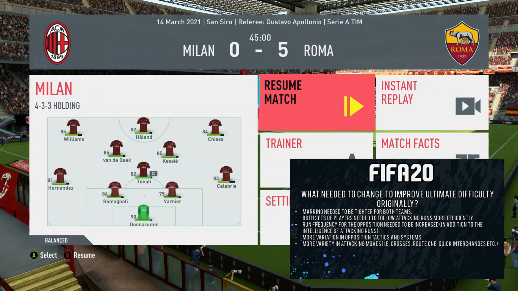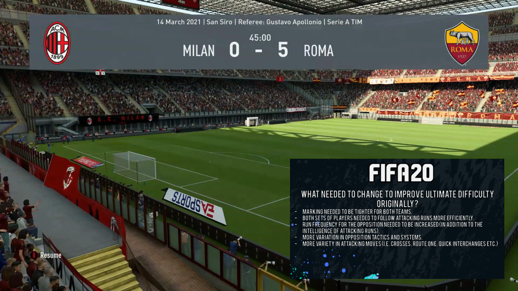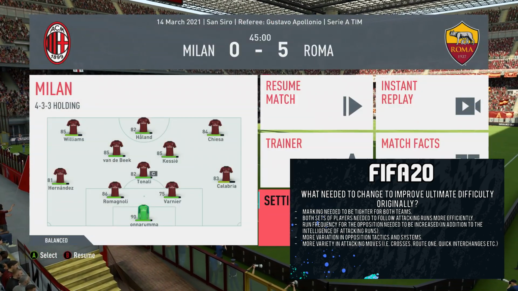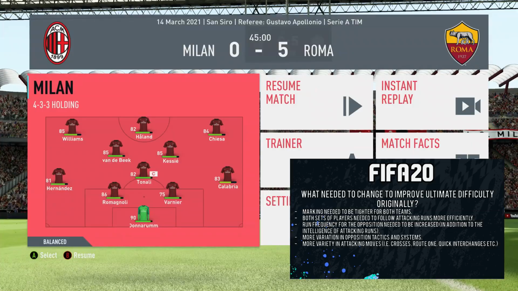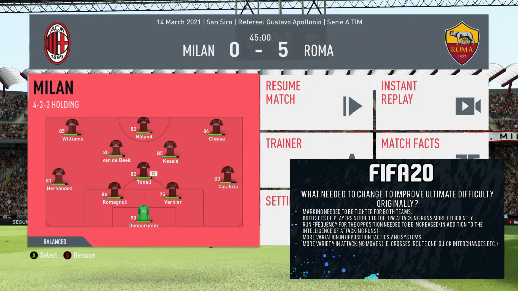Or you wouldn't get teams in a mid-block pressing as soon as you got into their half. It would be either nothing at all or a little bit in general. And so that needed to change. Like I say, more conflicting tactical styles. And in addition, we need more variety for the opposition in the way they attacked.